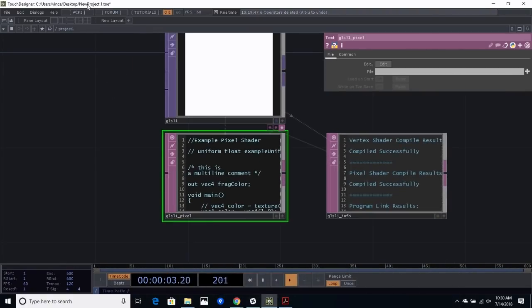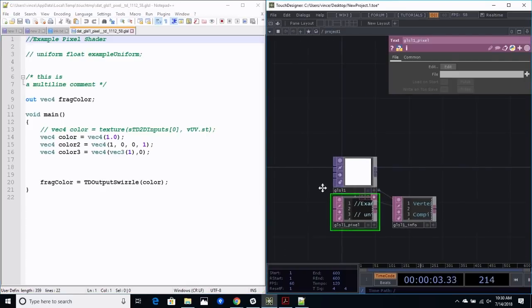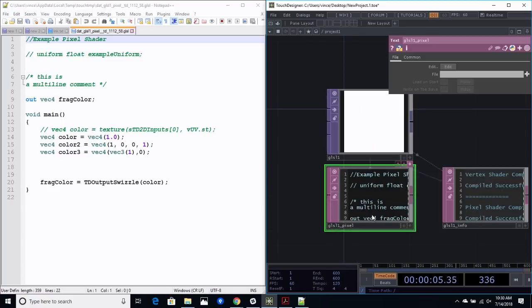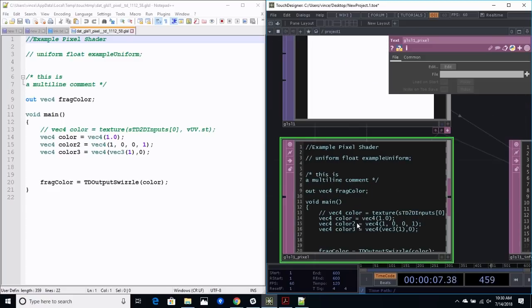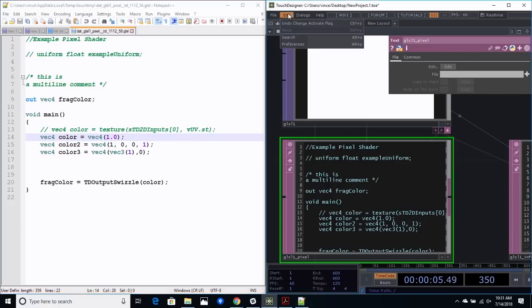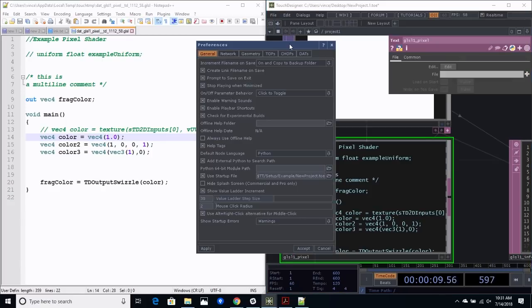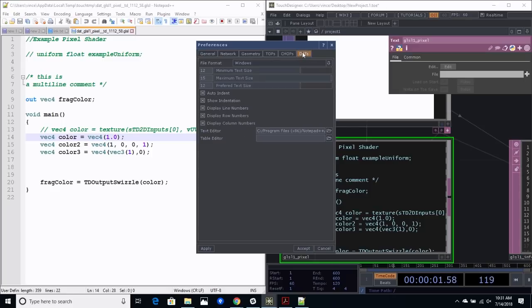So yeah, now I'm gonna do this split and edit this. One thing that the TouchDesigner editor is missing is syntax highlighting. So that's why it can be nice to use a separate editor. The easy way to set this is if you go to Edit, Preferences, and you go to DATs.